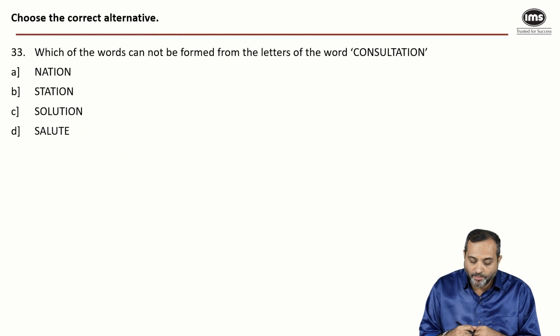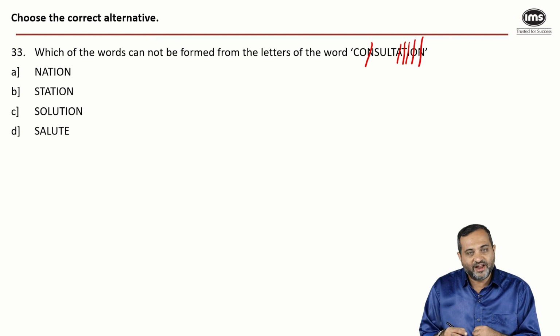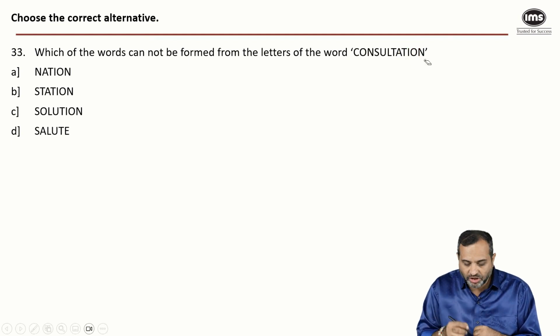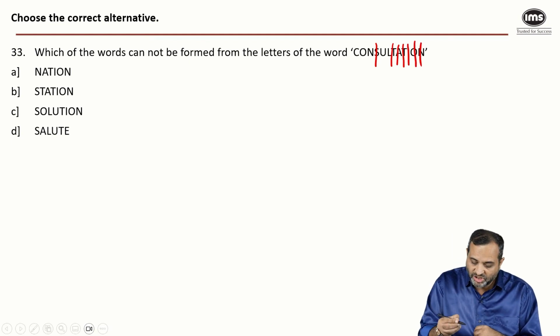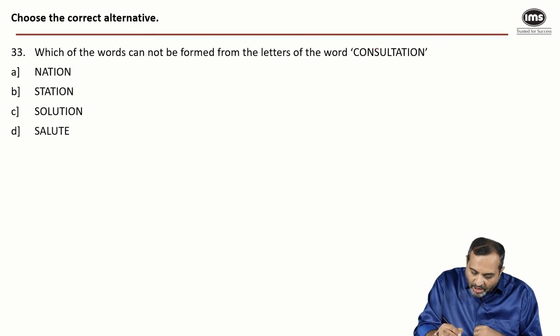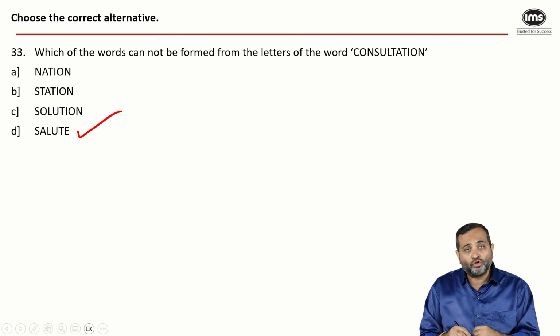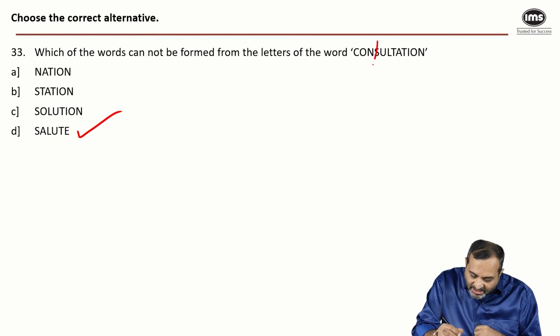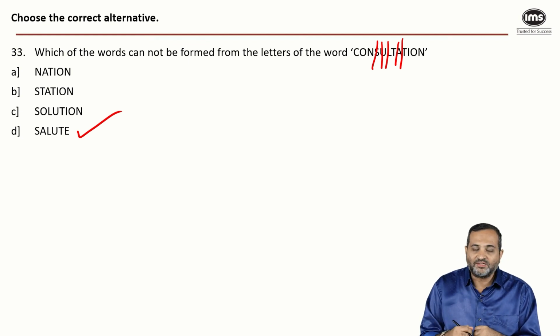Which of the words cannot be formed from the letters of the word consultation? So nation, N-A-T-I-O-N. I can definitely form the word nation. Station, S-T-A-T-I-O-N. I can also form the word station. Solution, S-O-L-U-T-I-O-N. I can also form the word solution. Hence my answer has to be the fourth option, salute. Let's just check. S-A-L-U-T. Do I see an E anywhere? No. So this verifies that my answer is option 4.